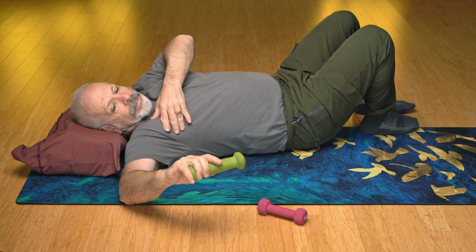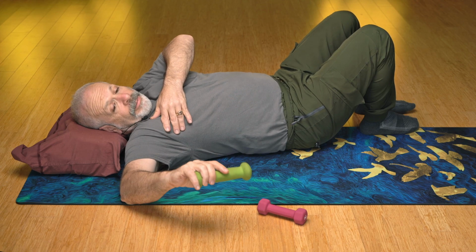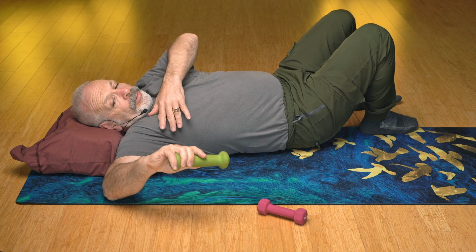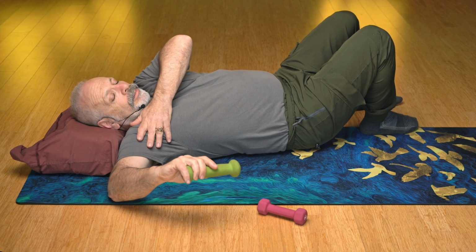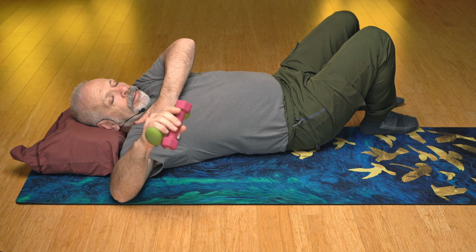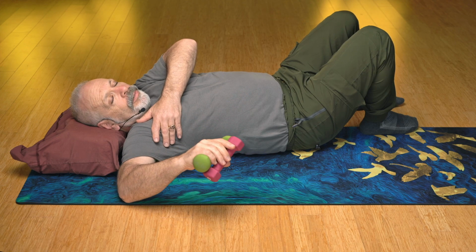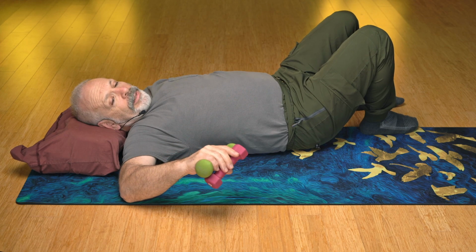Great. This is maybe some of teres minor and some of infraspinatus. Perfect. Elbow's really high up. I'm bringing it all the way up there and saying, I might need some more weight. That one's strong and stuck. Oh, that's plenty of weight. 5 pounds for me, that'd be the absolute limit. Don't go over 5 pounds. If you can't do it with 5 pounds, let's find a better way.